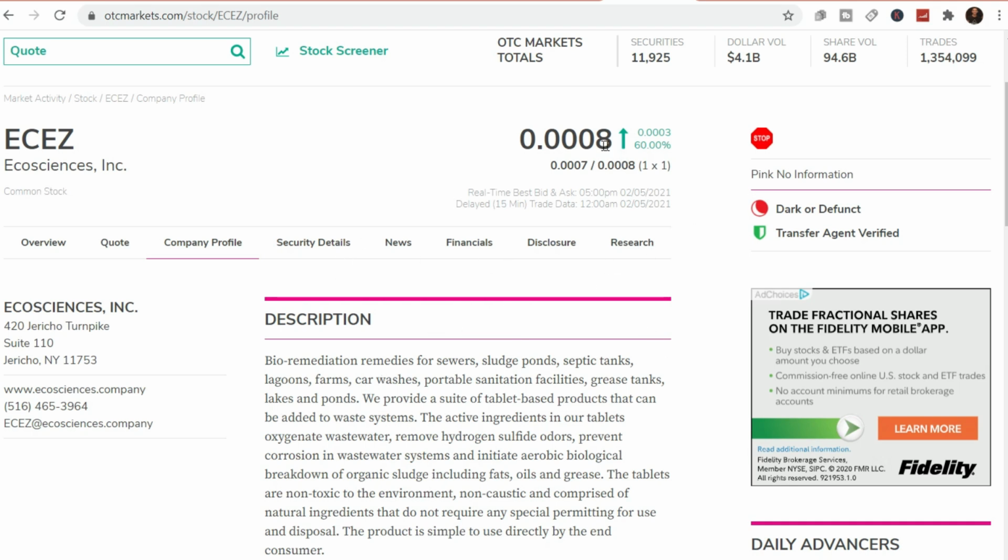It allows us to see companies that are really new but could have potentially disruptive technology if it does go right. Of course, I'm not saying that this is disruptive, as I'm not sure. I haven't done loads and loads of research on this company, but it is interesting to be able to just see new companies like this one that are at a low stock price, so it offers us opportunities to get in on some of these brand new companies as they could potentially be on the rise up.